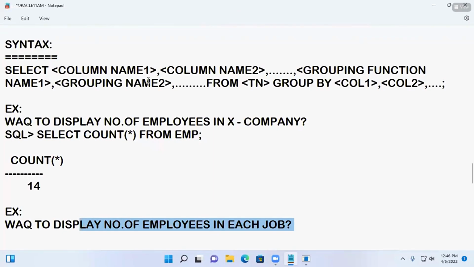With the group by clause, we compulsorily have to use the grouping function. When you are using the grouping function, then only the final result will come. Without using the function, we didn't get any output. But sir, sometimes we use, suppose one example is this: select star from EMP where EMP job is equals to some value. We don't use it like that. Tomorrow you will see examples. When I show some examples, you will get it.